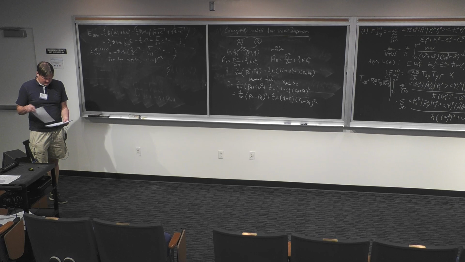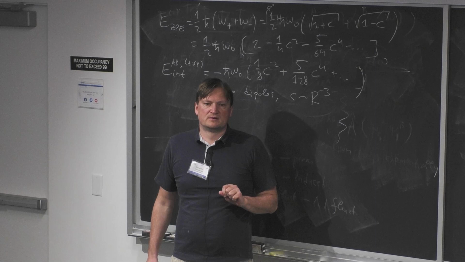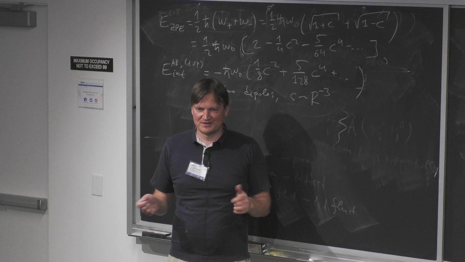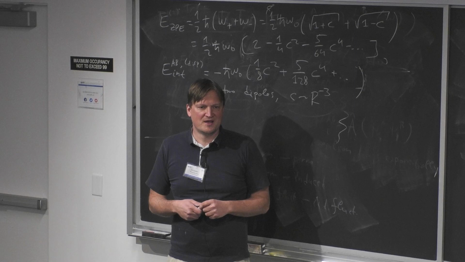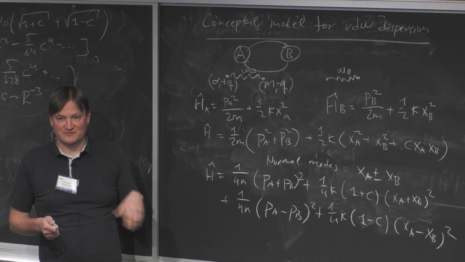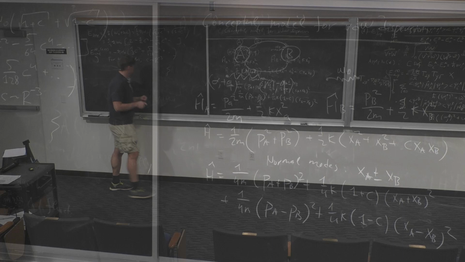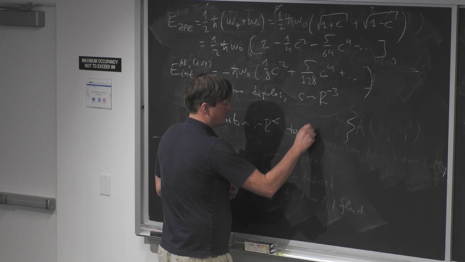Just to connect also to some other talks that we had. All this theory I've described is based on simplest quantum mechanics. So I assume that the classical Coulomb potential is what makes charges interact. But of course, in reality, we know that the quantum field is what propagates the interaction. And so, for example, if you work in a longer distance regime between two atoms, then the speed of light will matter, because the interaction is propagated with a frequency-dependent Green's function of the electromagnetic field. This is called retardation in physics. And this will change the r to the minus 6 potential to an r to the minus 7 potential, which involves the speed of light, of course.